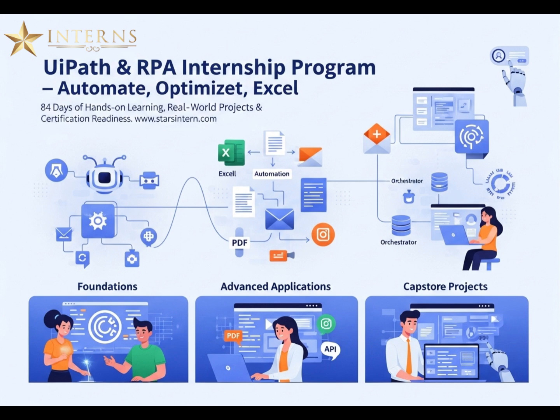That's a pretty robust set of features. Let's dig just a little deeper into those three core products you mentioned: Studio, Robot, and Orchestrator. Can you quickly recap the role each one plays within the UiPath platform? Sure. Think of them as a well-oiled team. UiPath Studio is your design environment. It's the creative hub, the workshop. This is where you visually model your robotic processes using those recorders and the drag-and-drop components we talked about. It's where you actually build the automation logic. So Studio is where you create the automation blueprint.